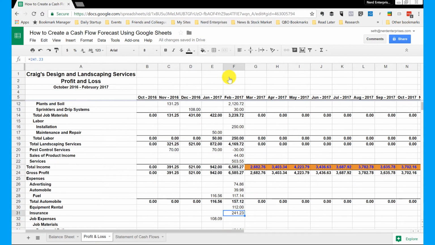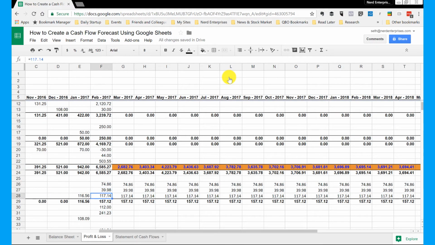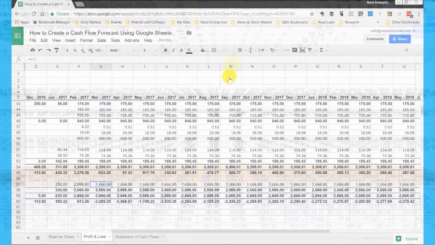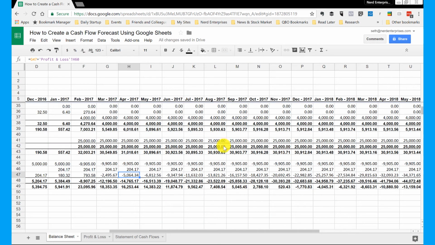Right, and for a lot of these other things, normally we would use an average. Since we don't really have a lot of data to work with here, we're just going to end up setting a lot of things equal. Okay, now we've got that in here. Let's go to the balance sheet.